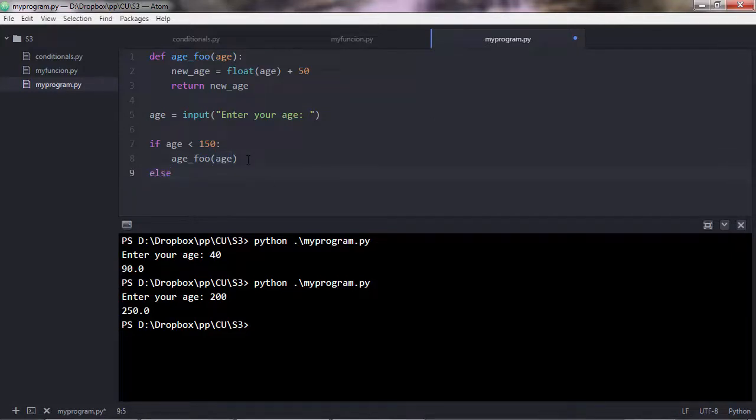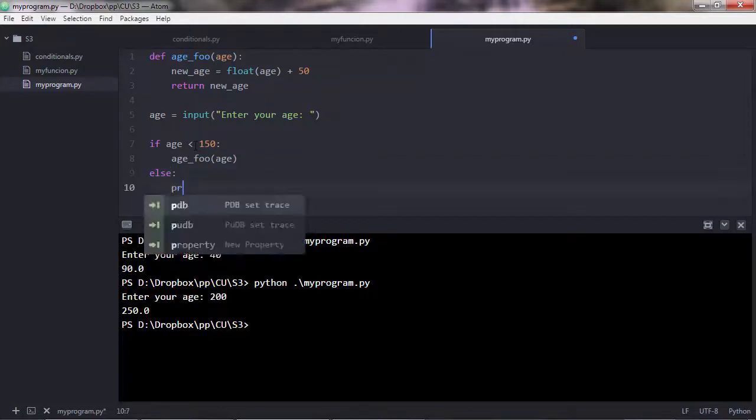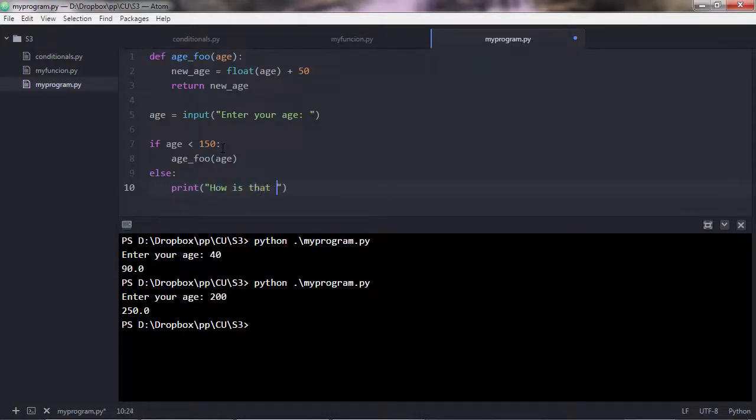Else, so if it's not less than 150, you want to print out a message saying something like, how is that possible? So let me pass the print here as well. So we're printing the output. And let me execute, but I expect to get an error here.